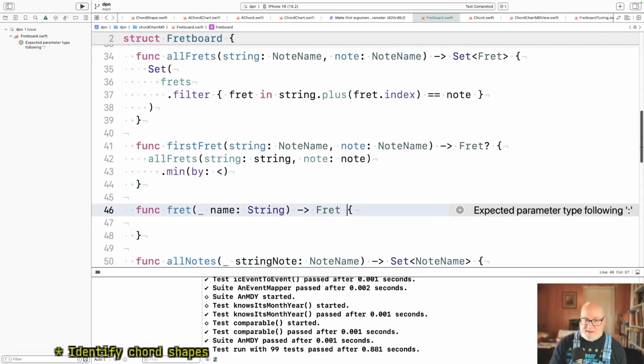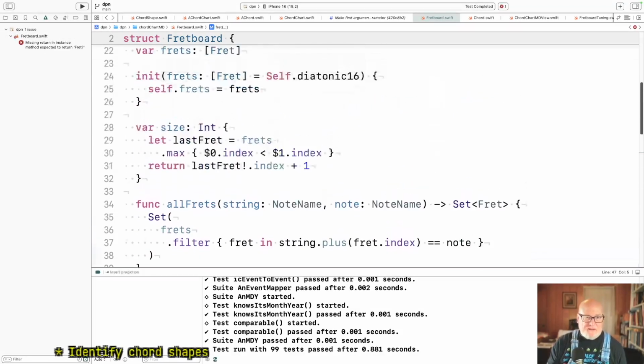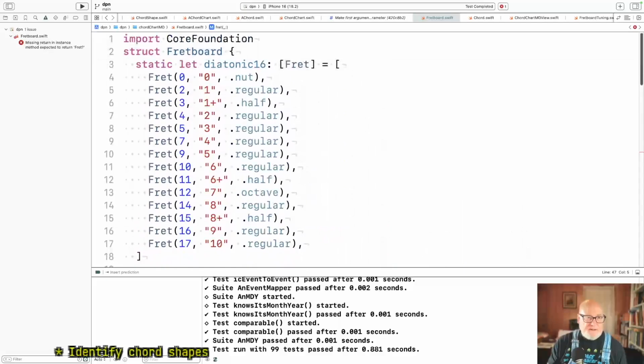I may have to straighten out some of this optional stuff too. Because you can't guarantee, if you come in and say fret 4 plus, it's not in there. So something could definitely map out wrong.